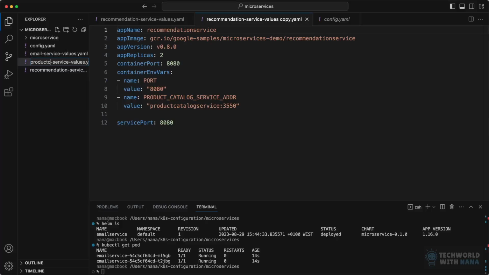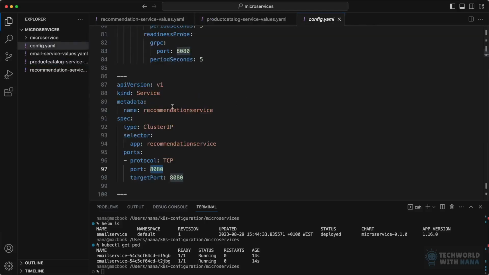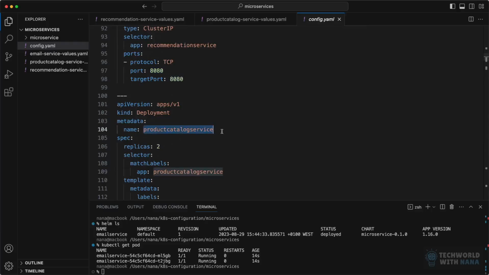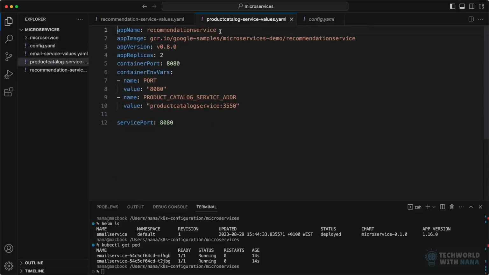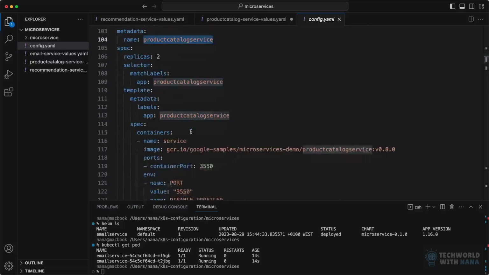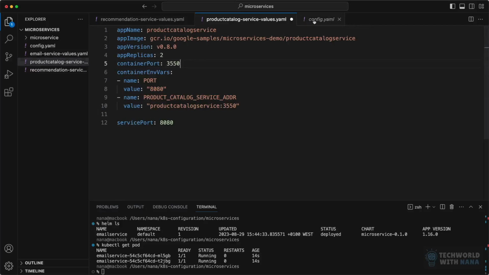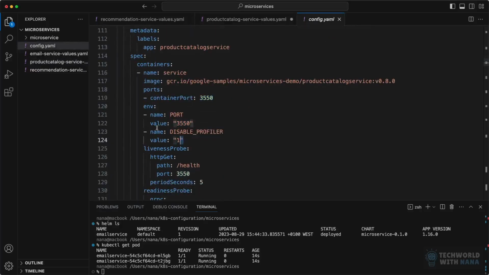Product catalog service values. Name of the service. The container port is different. We have the environment variables.